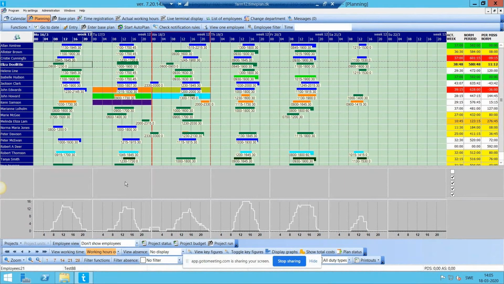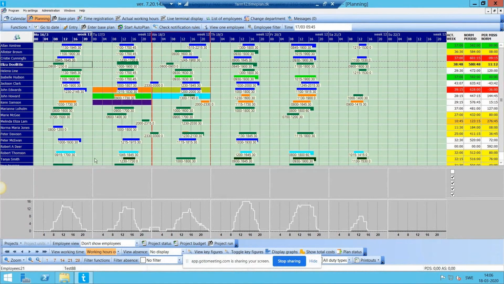There's been a focus, as mentioned, with availability, and we have quite some changes there, positive ones, of course. And what it means with availability registration is that there is a possibility for employees to let the planners know if they can or cannot work. And that can be done via the web app.